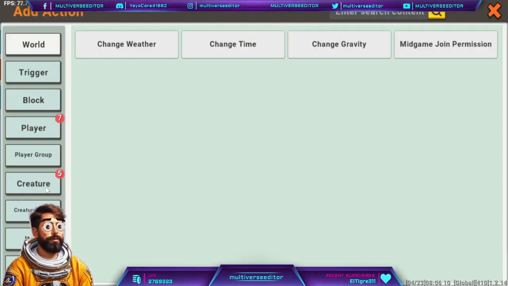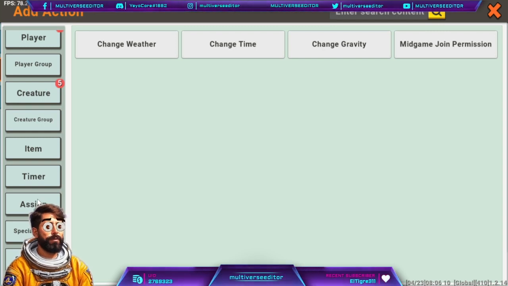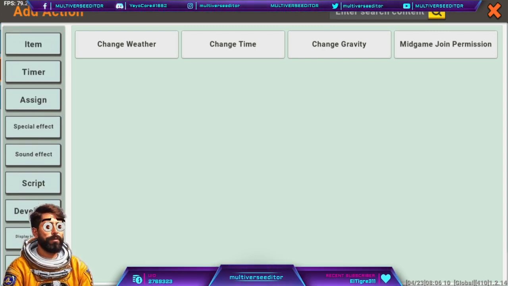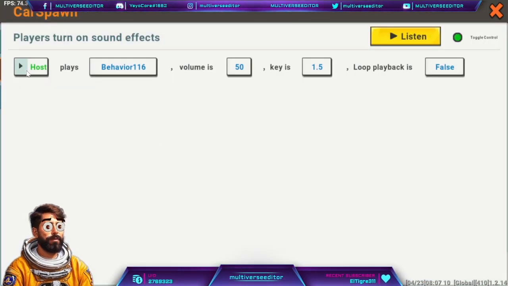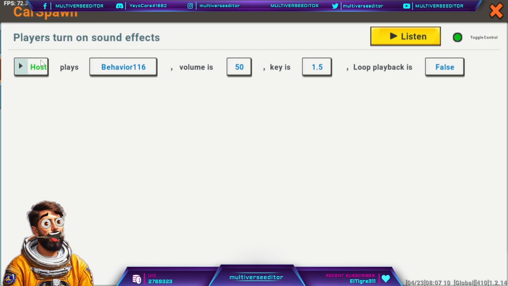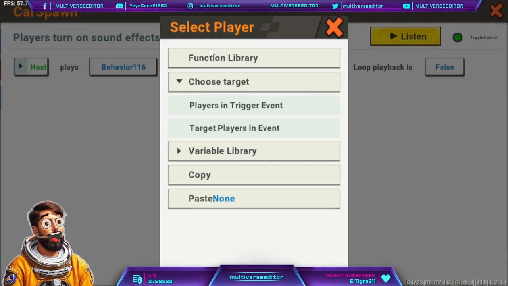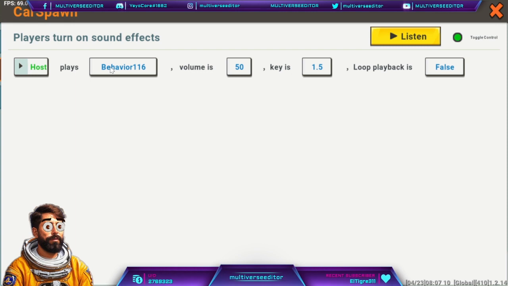You're going to add an option. We're going to make a sound so the player will know that the car has been spawned. Just scroll down, and here you're going to see an option that says sound effect. Once more you select creature, the one that says creature here, and we'll have the next options. We're going to play the sound here. We select who is going to hear it. Select the creature, or if you select player, you can select host also. You play the sound as behavior. You can choose whatever sound, but of course I have this one.